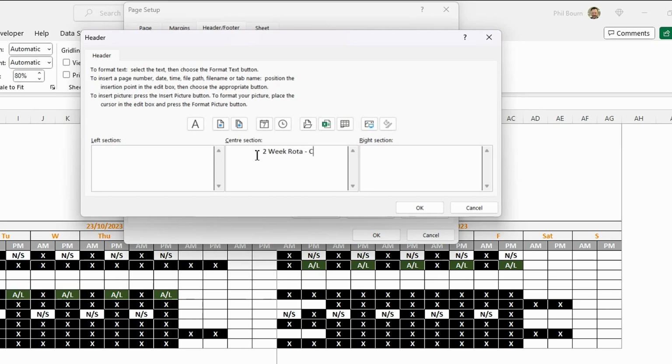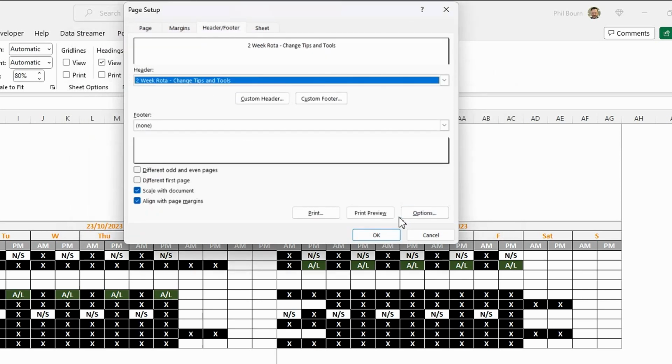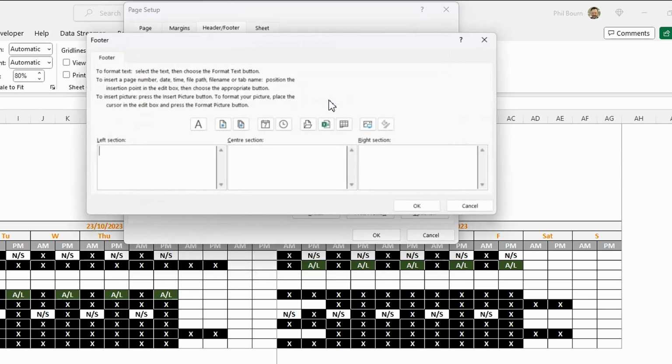I'm going to put Change Tips and Tools. Any opportunity to plug the channel. And click OK. I'm then going to go to custom footer.